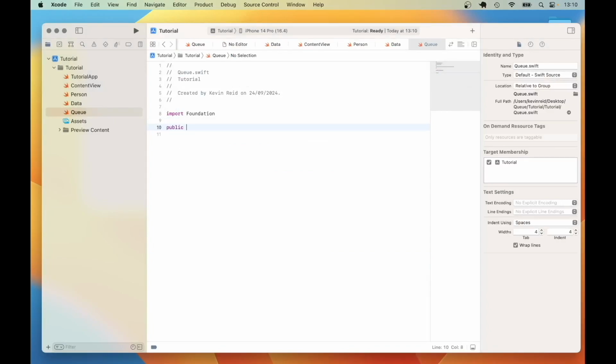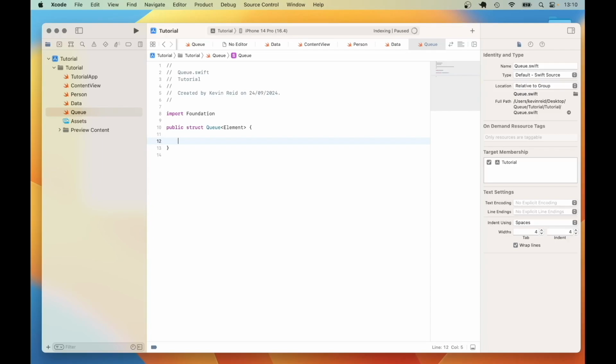Type in the following: public struct Queue<Element>. The purpose of that definition is to define a generic struct named Queue that can hold elements of type Element.